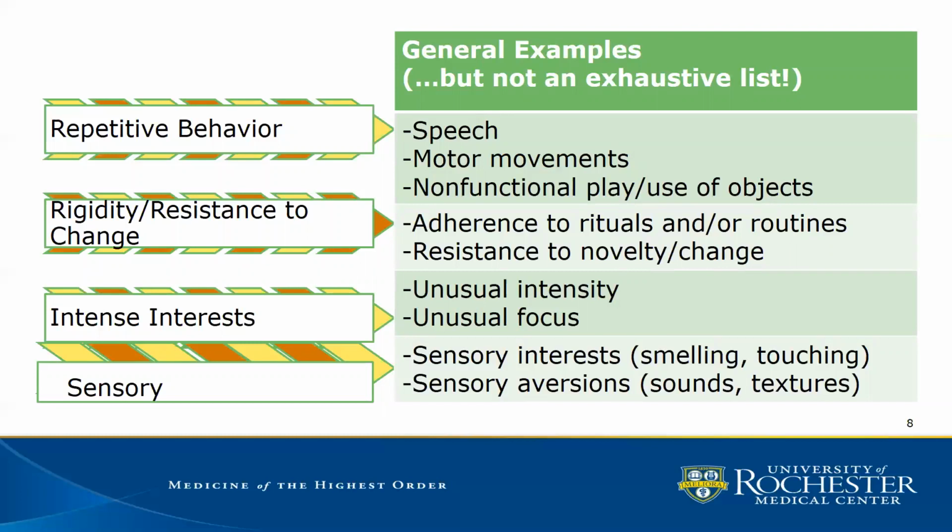So I'll just really quickly, because these are overt symptoms, we can see them most of the time. And so I think that people tend to be a little bit more familiar with what these symptoms look like. The first area is repetitive behavior. So that can show up as repetitive speech, including repeating quotes from movies or favorite TV shows, or repeating what they've heard other people say, either immediately after or after a delayed period of time.